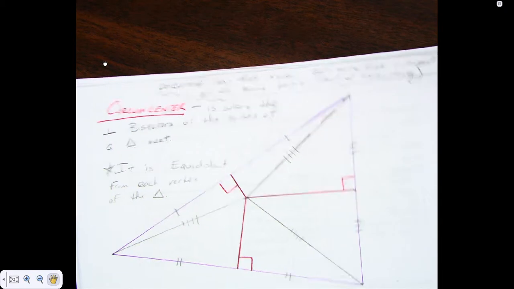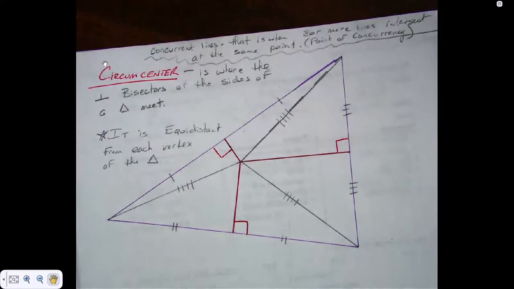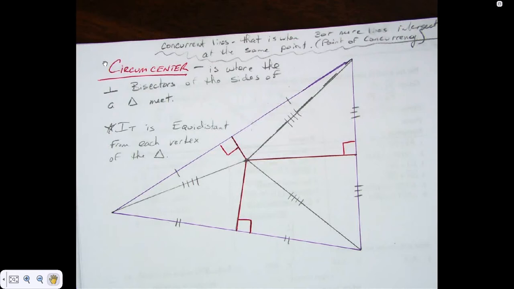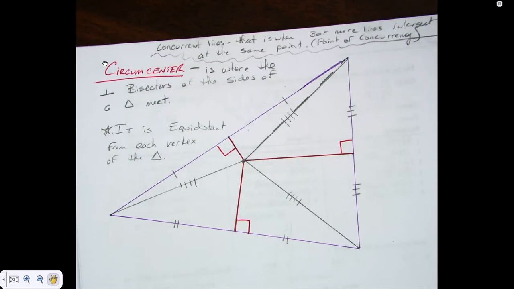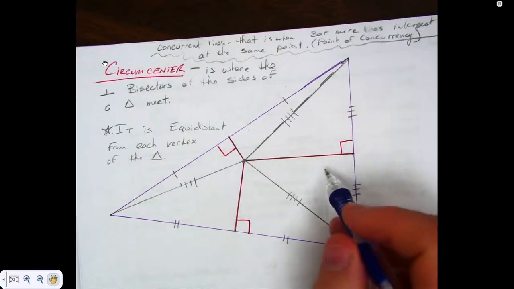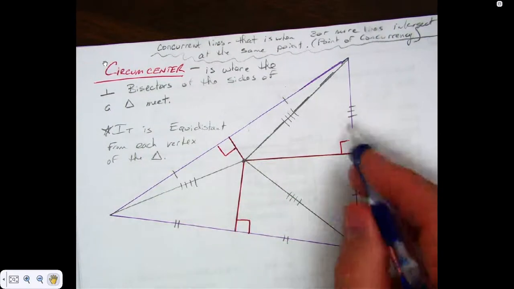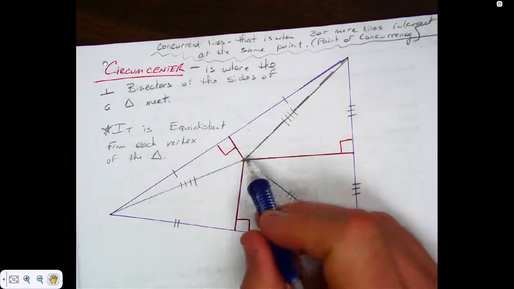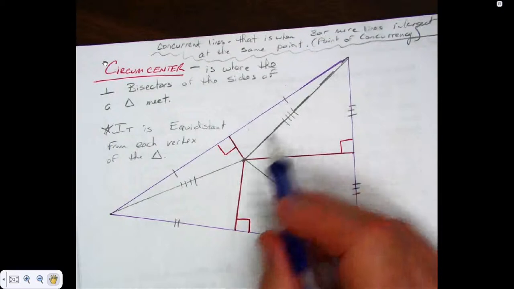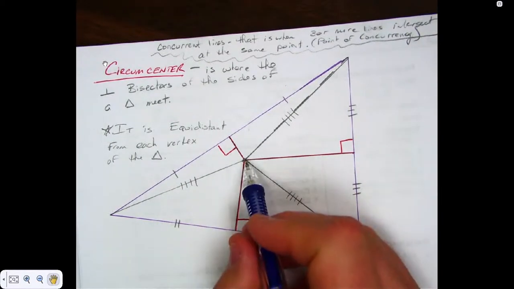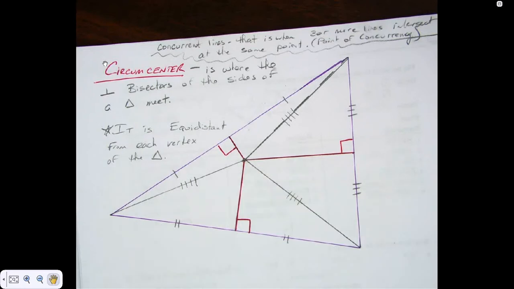So when I draw you a picture and I say this point, if we gave it a name, let's say A, is a circumcenter, what all do I tell you is true? If I say that's the circumcenter, I know that these all have to be what? Perpendicular bisectors. So I know it cuts this side in half, this side in half, and this side in half. And then I also know that the distance from the circumcenter to each vertex is always what? The same. So by just saying the simple sentence, that is a circumcenter, I tell you all of that. Hence why we're teaching a section over it.